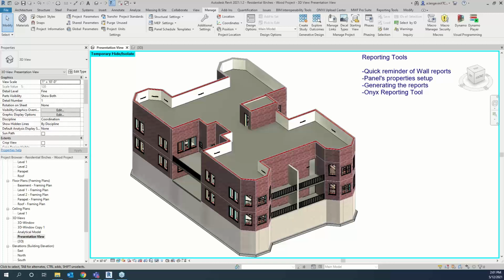For those of you who are new with us today, our Star Solution MWF, or Metal Wood Framer, is our Revit-based BIM framing solution that allows users to automate Revit walls, floors, ceilings, and trusses in H-steel and also in wood. Today, however, our technician Alex will be walking users through reporting tools available within MWF, but also available within ONYX, which is our latest software for cloud production management. Alex will be covering reporting tools for multi-layer walls, how to generate MWF material reports to CSV, how to generate ONYX material reports to CSV, and how to report required installations within the panel.